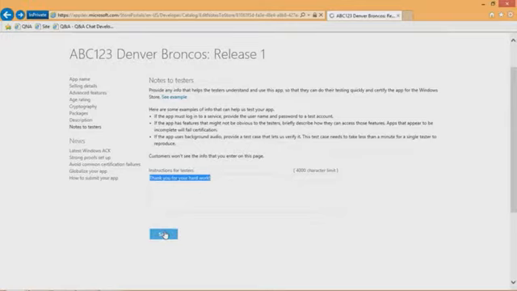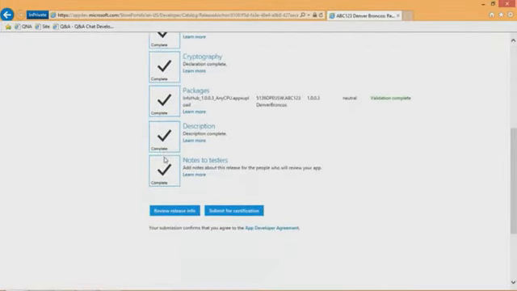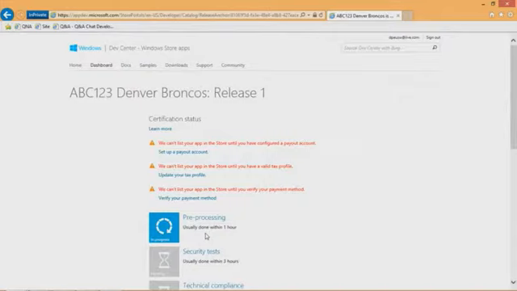You can put something friendly, but at the same time, you can leave this blank. It might be that the app that you've written doesn't have any of these qualifications, and so you can leave it blank. So you can see I've got a checkbox now to all of the different steps in the publishing process. Now I can say submit for certification, and when I do, basically that changes its flag to put it in the queue for certification. There's nothing left for me to do but wait and see whatever happens to the process.